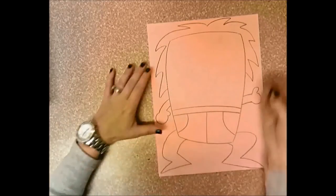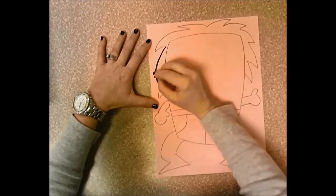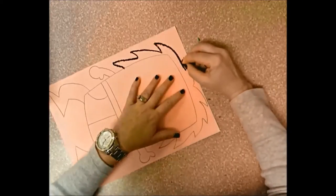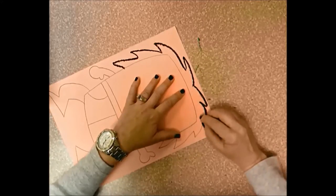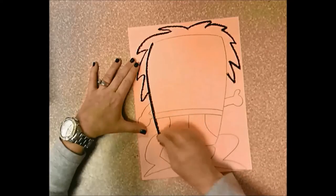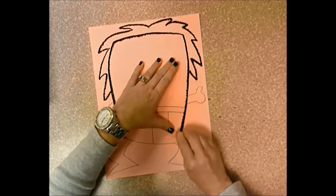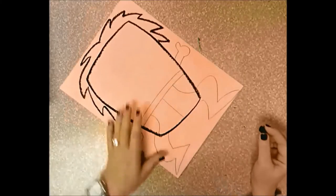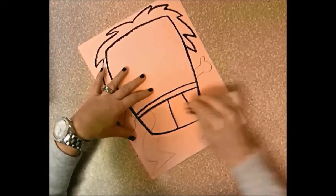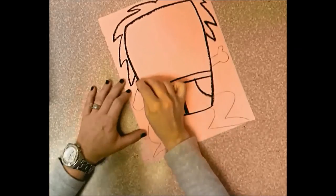Here's my monster filling the paper with no face. The next step is to get a black oil pastel and go over your pencil lines. With oil pastel, if you don't press hard it looks like crayon, so press hard and make a nice heavy black line right over the top of your pencil lines. Oil pastel smears, so be careful not to run your hand across it. Also, if you draw a tiny monster it's hard to trace tiny details with this thick chubby oil pastel, so draw a big monster filling the paper.